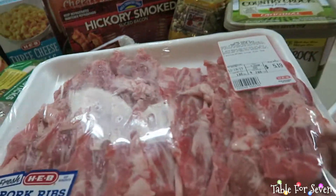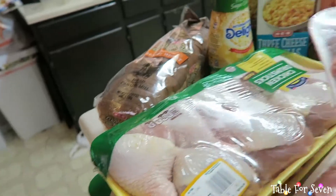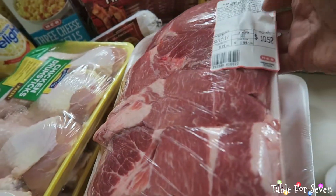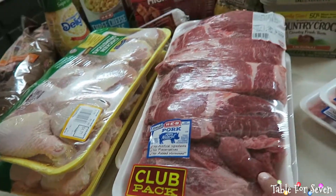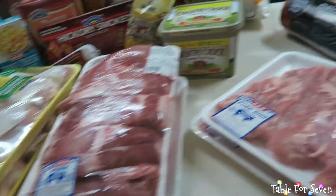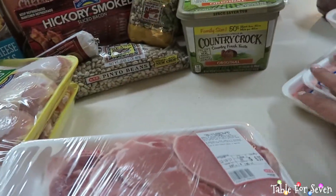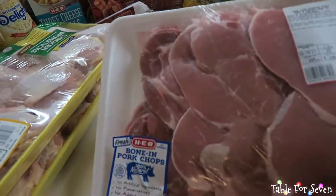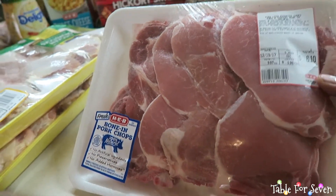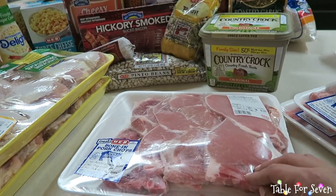I also got another pack of pork ribs for $5.19, and then this big cut of pork — it looks really, really great, will definitely feed my whole family, and maybe have a leftover serving for Reuben's lunch the next day. This was only $10.52, so with some of our veggies, we've got dinner. I don't go for a particular meat when I grocery shop — I go for the prices. These pork loin chops were only $6.10 and will definitely feed our family.